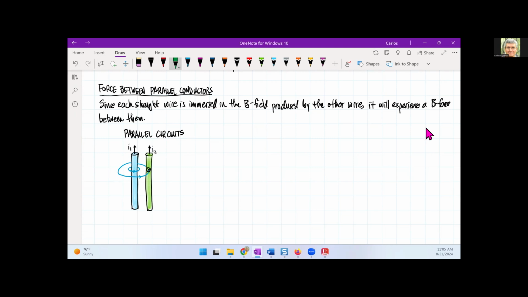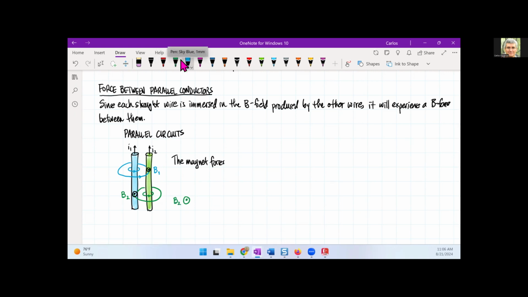Now, if I look at the green field, of course, it's going to wrap around in exactly the same way. But what we're seeing differently here is that this time the field is coming out instead of in. So in other words, we're looking at magnetic field one, another magnetic field two here. And so now the magnetic forces are then going to be, so if I look at the field produced by the blue wire, it doesn't really matter the order that I do, I'm going to see that I have a magnetic field that's coming out.